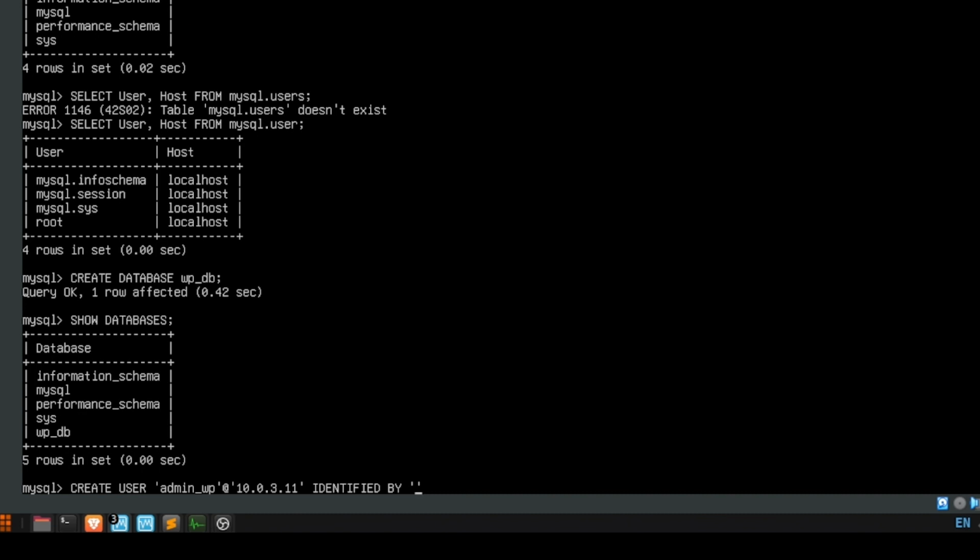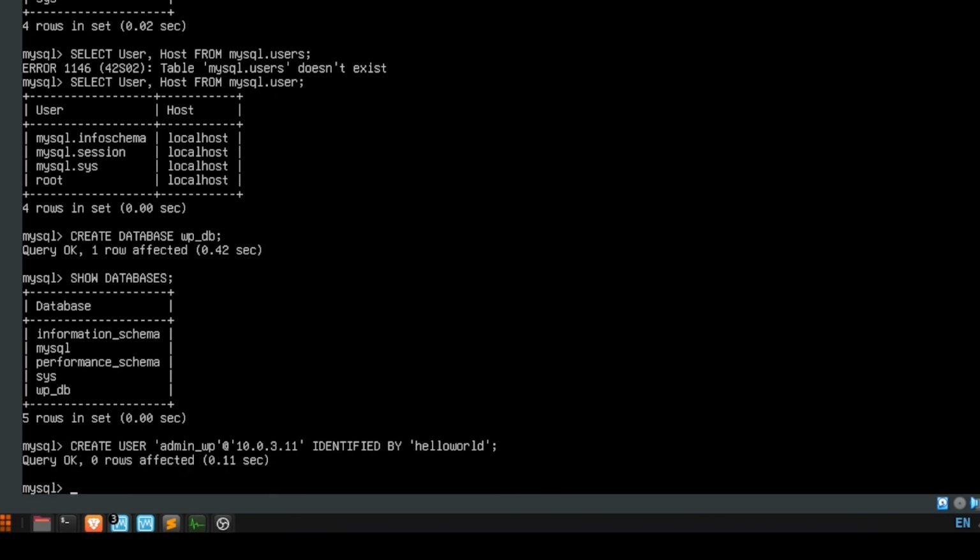So I'm going to create a simple password called hello world. So that's my password. Don't use this on a real project, but for testing purposes, that is our password, hello world. Okay, so add a semicolon and enter.